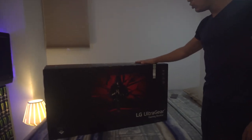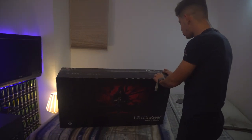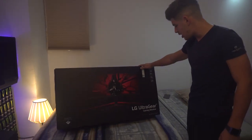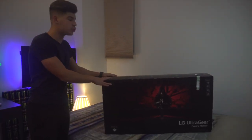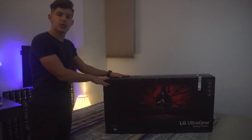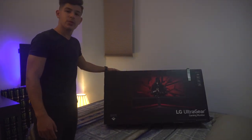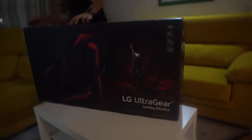So this is the brand new monitor. It's an LG 34UC79G, 87 centimeters, 34 inches. It's a gaming ultra-wide monitor. It is an IPS screen with 144Hz, 1 millisecond response time. And yeah, 34 inches for this brand new monitor. I'm going to unbox it. I'm gonna put a little time lapse there and we're gonna check this out.